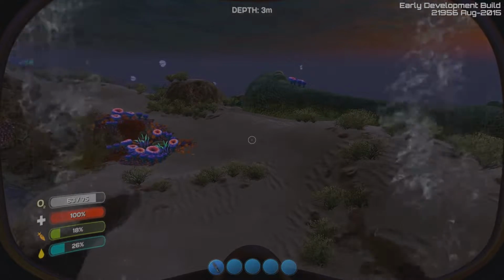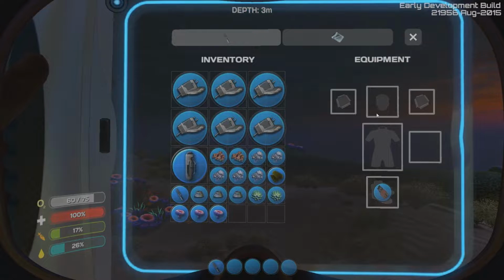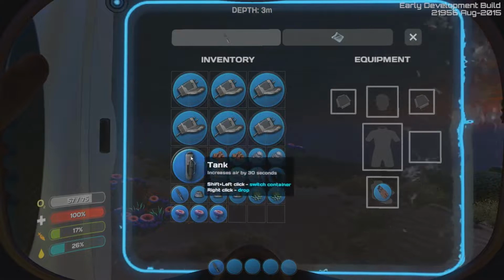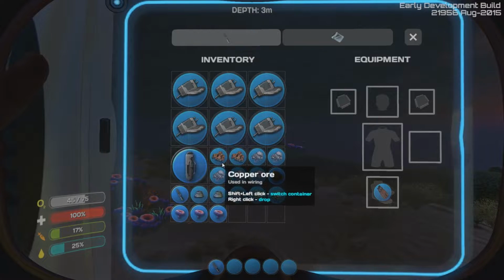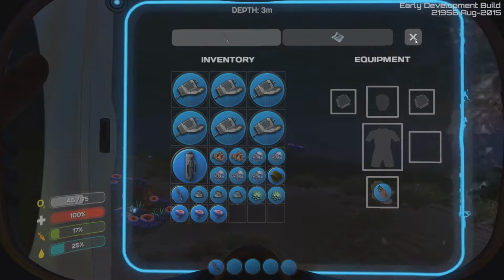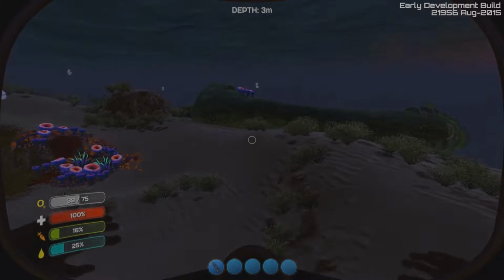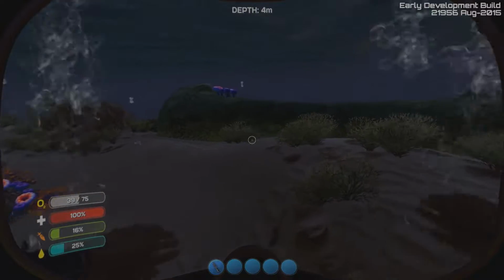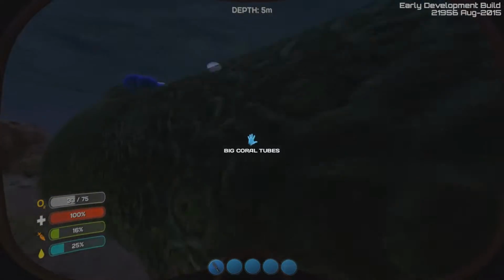Okay, so tab supposedly opens my inventory. Alright. I have fins. Do I have a tank equipped? Shift plus left click. Okay, so I must already have it equipped. Never mind. Alright, so now that I know how to open up my inventory, I don't have to go back to my ship every time I want to do some stuff. But anyway, let's go.